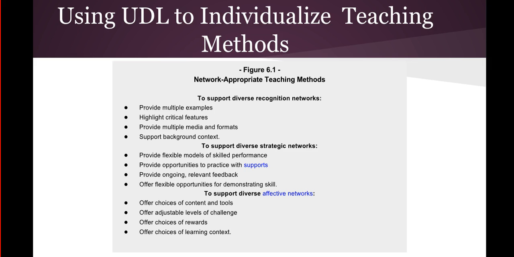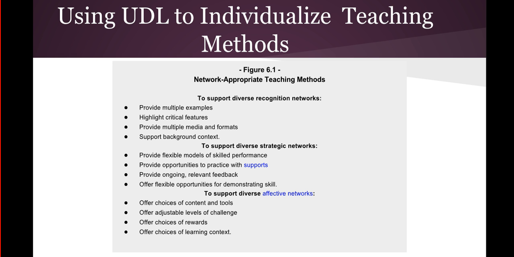Using UDL to individualize teaching methods. As you can see here in Figure 6.1, it lists the critical guidelines for using UDL to individualize teaching methods. Certain instructional techniques are very effective in supporting students as they learn to recognize patterns. Other techniques are better suited to supporting students as they learn strategic skills or as they build engagement with learning. We can accommodate diverse learners by using a repertoire of teaching strategies suited to each of the brain networks.